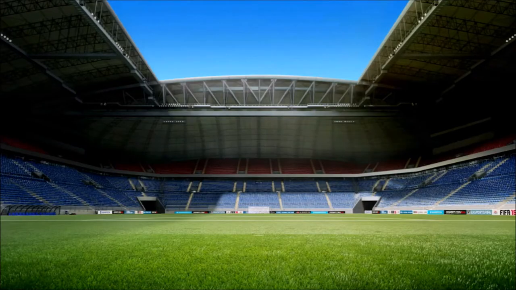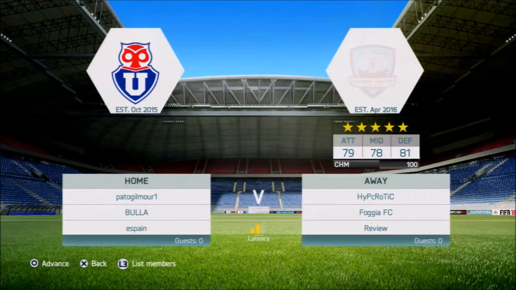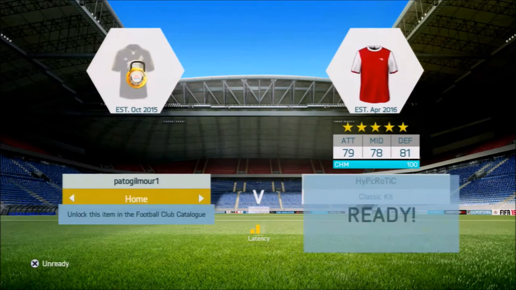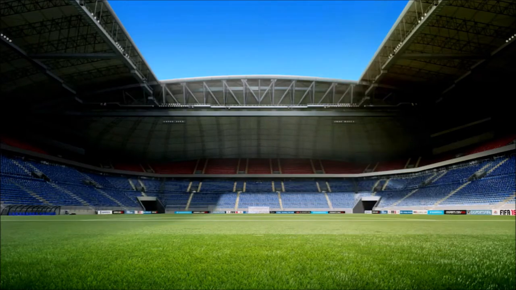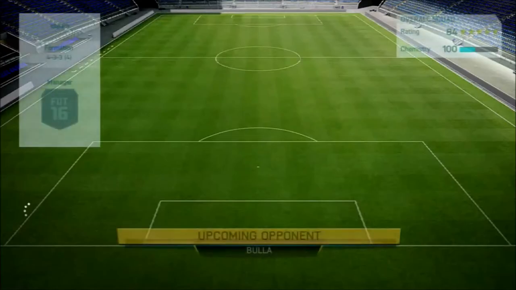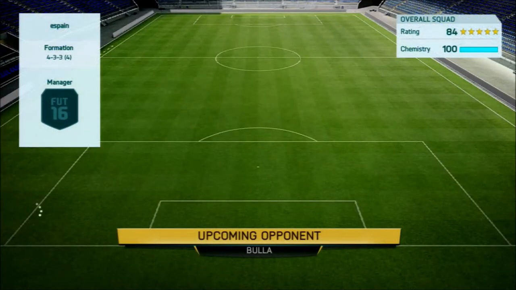It looks like we found ourselves an opponent. His name is Bula. Spain is his squad's name. No, this might be a laggy opponent because of the orange ping. And yeah, let's get into this. Let's take a look at his team. Wow, he has 184. Okay, this might be tough with the lag too.